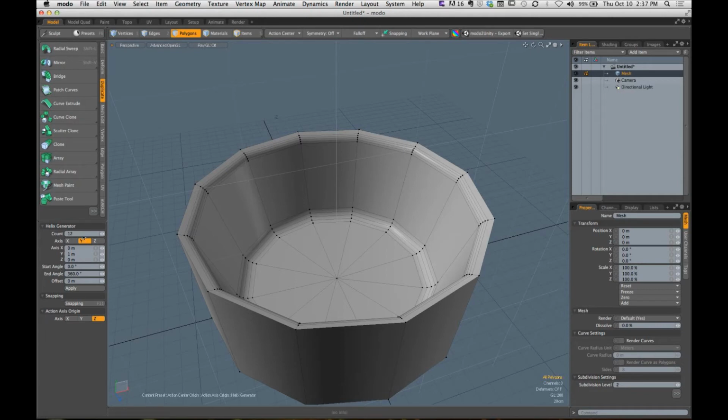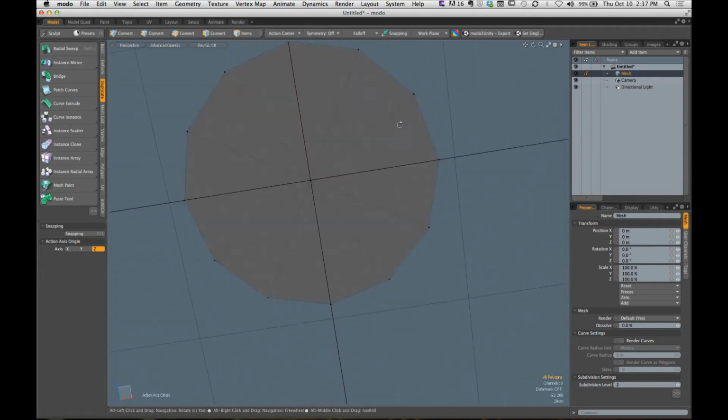I'll drop the tool, and here's my silly little helix generator bug still active. Even though I've dropped the tool, the helix generator is still on. You guys remember running into this last week? Pain in the rear end. Someone came up with a really creative way to remove this from being active. If you go back to the radial sweep command, check it out. If you turn the tool on and then turn it off again, it will go away.